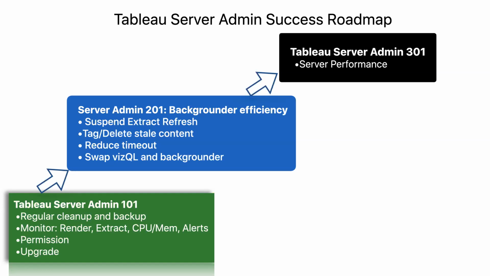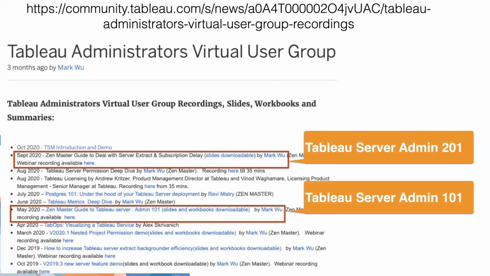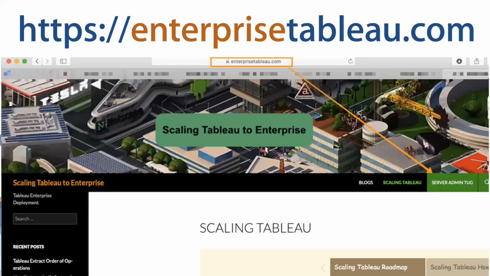Today, I'm focusing on the server performance, how to improve the render performance. This is what typically people say about Tableau Server performance. Where you can find the previous recordings, especially for the 101 and 201, is a URL. The challenge is it's so hard to find all those URLs. I know people are asking me. I agree, it's very hard to find this URL. This is where I try to make it simple.